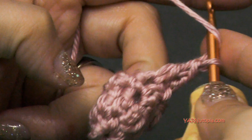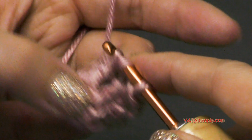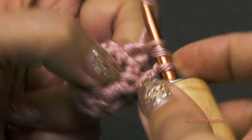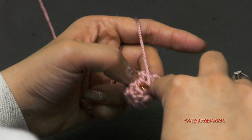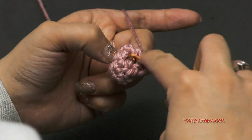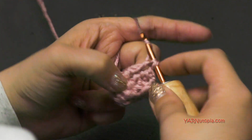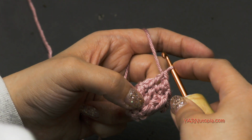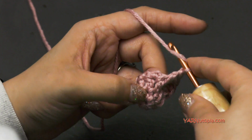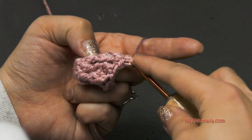Okay, then double crochet, or front post double crochet on the stitch from round 2 here. Then double crochet in the next stitch, just like that. So round 4 is going to be a repeat of round 8 from the main part of the mitten. Then round 5 is going to be a repeat of round 9. Round 6 is going to be a repeat of round 10. Round 7 is going to be a repeat of round 11, and then you're going to repeat it one more time. So I'll do that, and then I'll be right back.